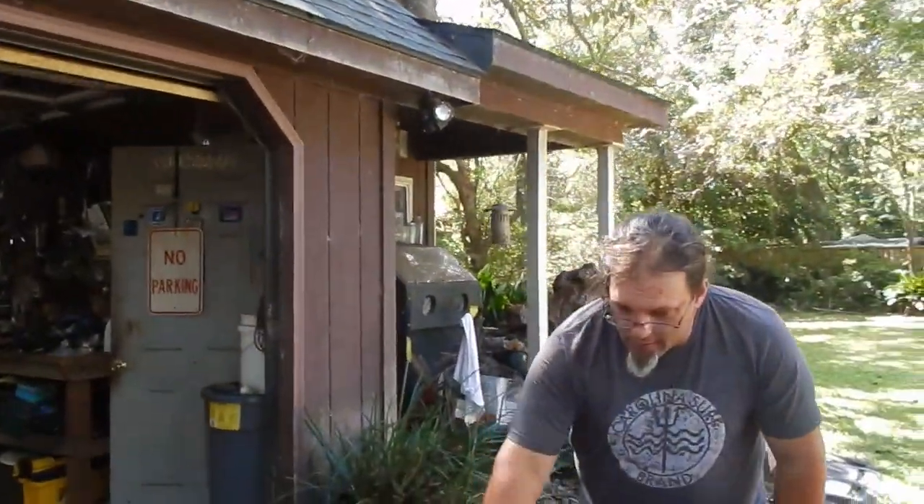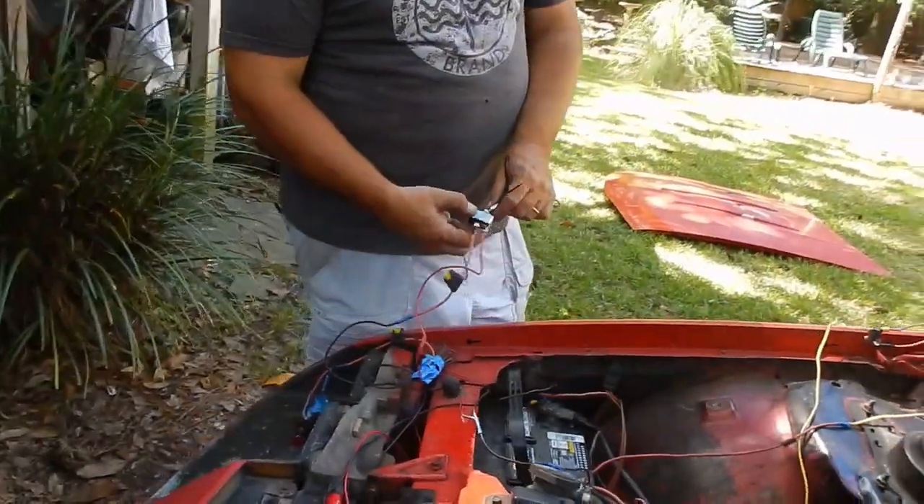That's going to be about it for wiring on the car today. We need to do a little pressure washing — we put transmission fluid in it last time so we should be good to go. The big goal is to get the car running, get it to where we can take it out on the road, and go enjoy some cars and coffee with it. There will be a day in the near future where this car might be immobile for a while, but we want to go have some fun with it first.